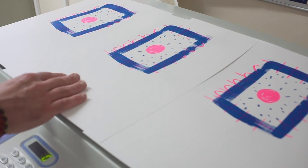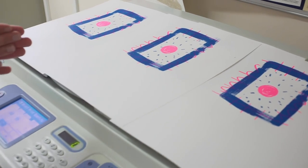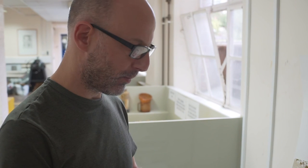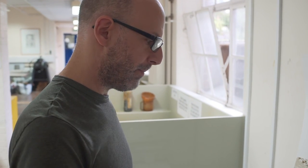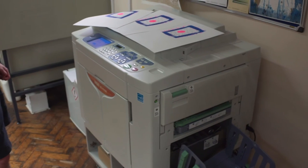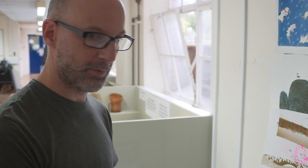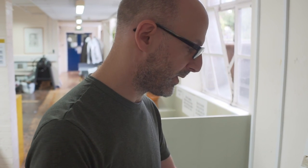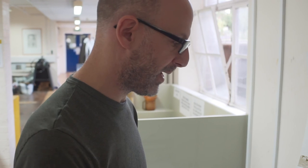Now, prior to printing, it's always worth thinking about the paper. With Risograph, we cannot use coated papers, so anything glossy, as the ink will just not adhere to the surface. And different types of paper will give you slightly different results. Okay, different colors of white, different weights of paper. By using different types of paper, it will give you very different results. So it's worth experimenting to start with. And some of the changes can be quite dramatic in terms of the texture and even the color. On five different types of paper, the blue could look very different. So it's worth bearing that in mind.